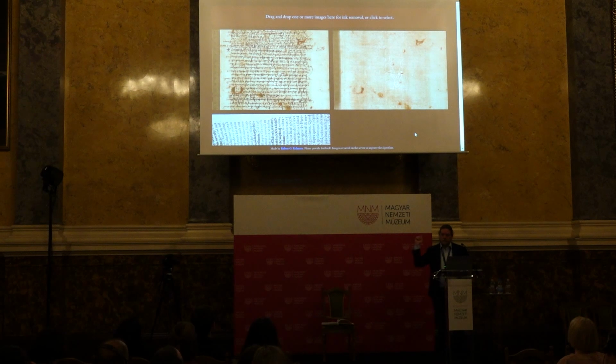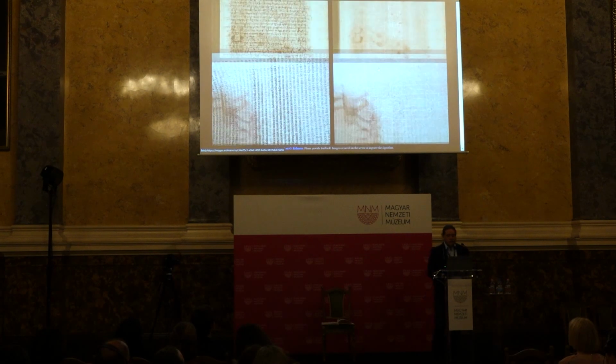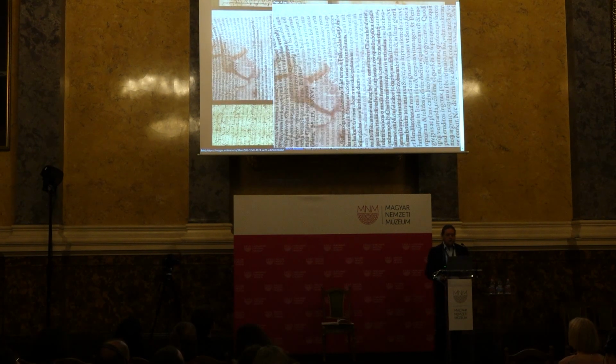I'll upload 5 images here from the wild. It uploads into the site, and then this is the so-called magic eraser. So this takes this image in, and it outputs this image. It removes the ink on the front and the back while leaving behind all of the paper texture. So for example, this is what goes in. A well-trained eye could easily see this watermark, but still it's a good example.